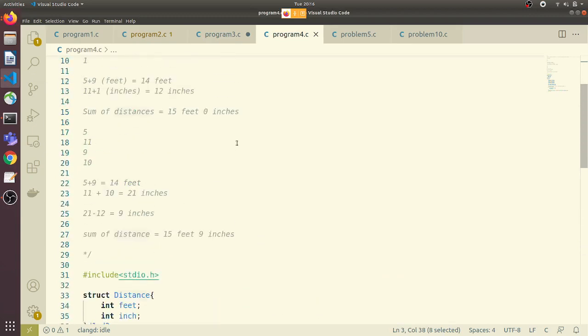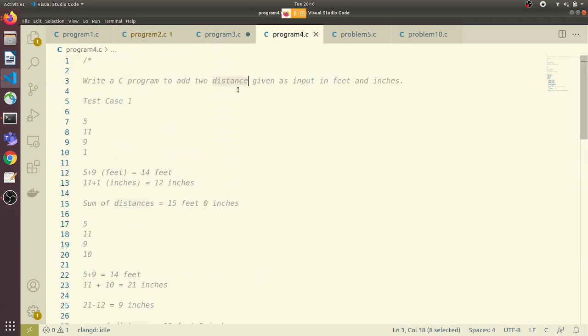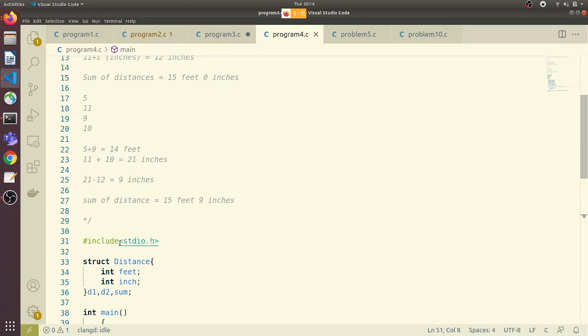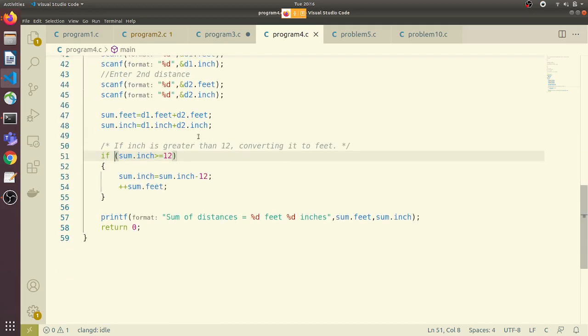Yes, since there are only two distances, and the maximum number of inches in any of them can be 11, because at 12 it gets counted off, right? The first can be at most 11, the second can also be at most 11, so it can be 11 plus 11, which is 22. When you subtract 12, it will be 10.